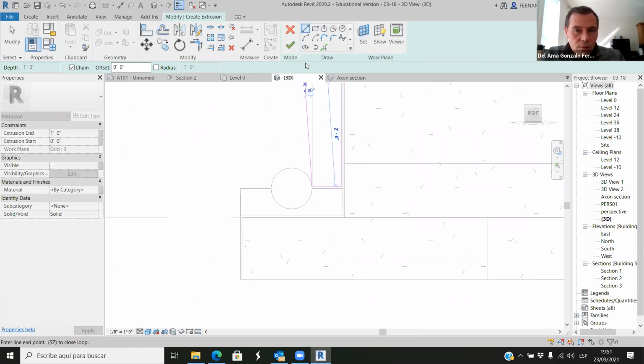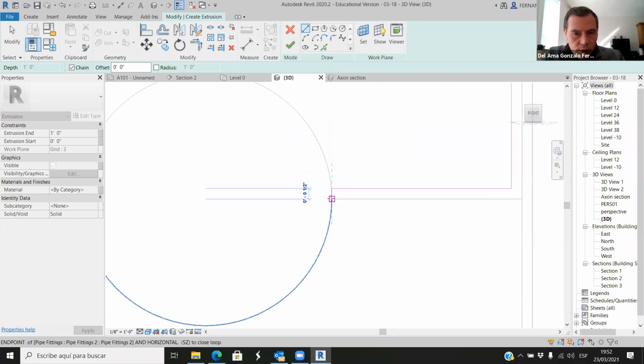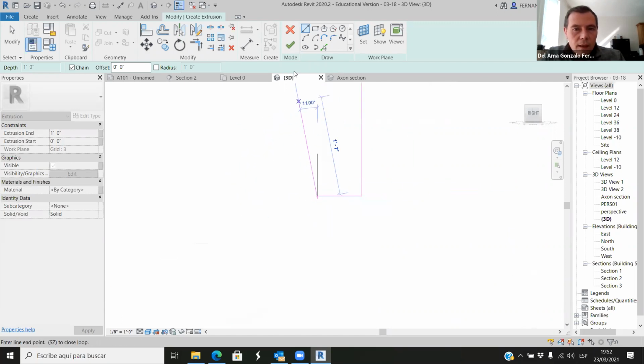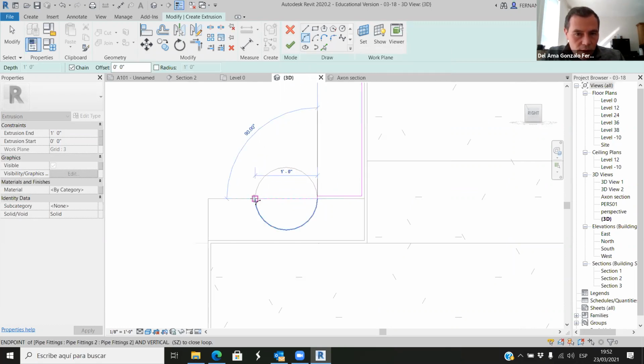To create the circle, what can we use? Well, we can go down here, and then I can use the start, end, and radius arc. So I can use this option. This is the start, this is the end, this is the radius.